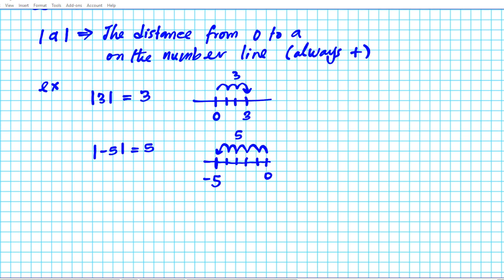And then something else to keep in mind is how to get rid of the absolute value using its parentheses equivalent. Okay? So if you're solving an absolute value equation, let's say you have absolute value of x. In order to get rid of the absolute value brackets, you can basically replace them with parentheses, and you include plus or minus to indicate that you can either go to the left or to the right by that number that this quantity is equal to. Okay?